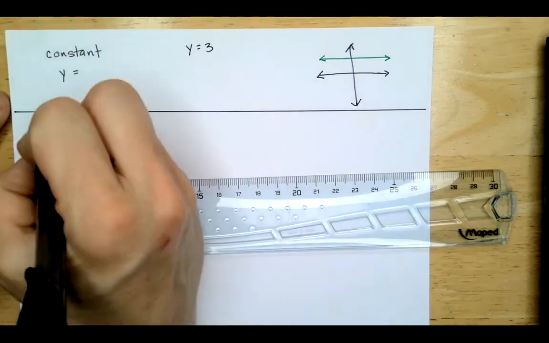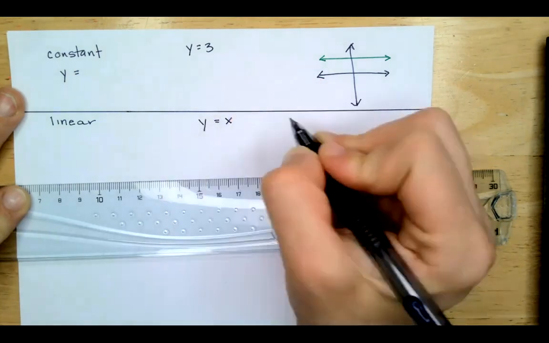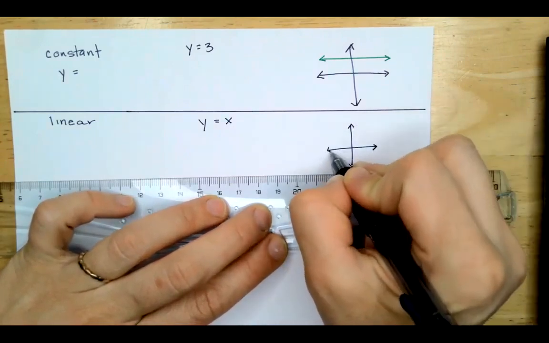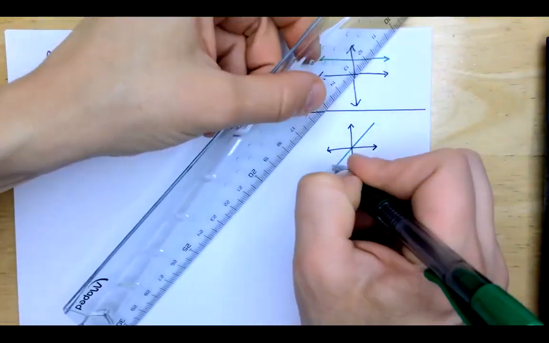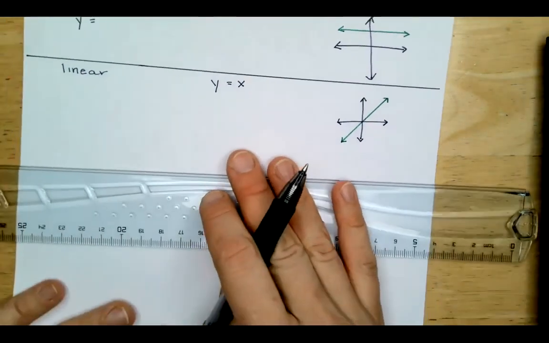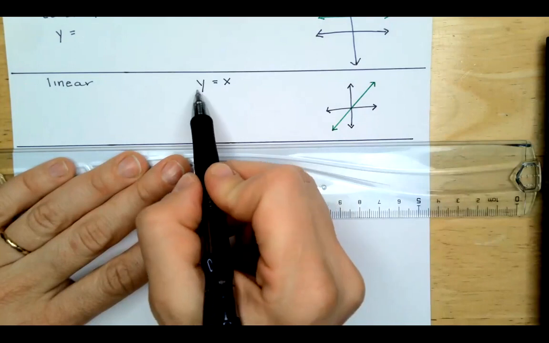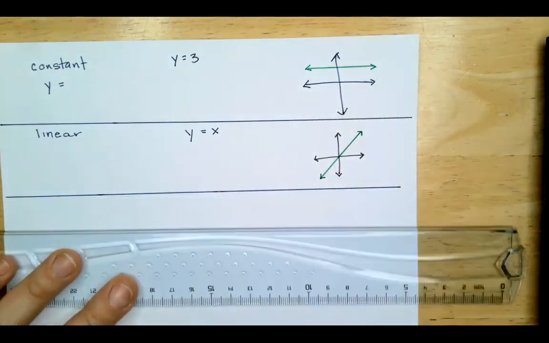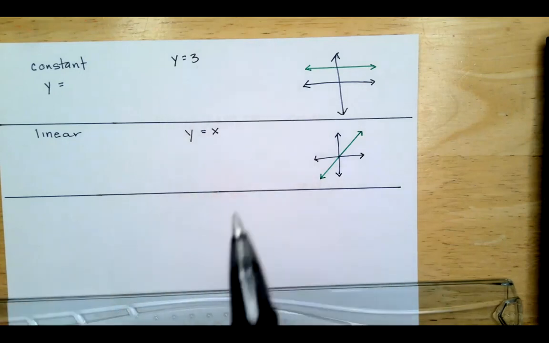After that, we have the linear. y equals x, right? y equals x looks like this. It goes through the origin, and then x and y mirror each other. So when x is 1, y is 1. When x is -1, y is -1, okay? That's our linear equation. You should be able to picture these in your head. When you see y equals x, you should be able to picture this graph in your head. When you see y equals and then just a number, you should be able to picture a horizontal graph through that point of y with a 0 slope, okay?